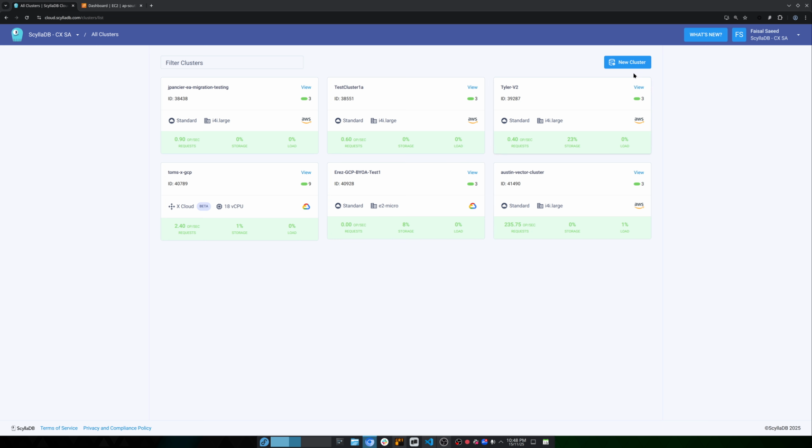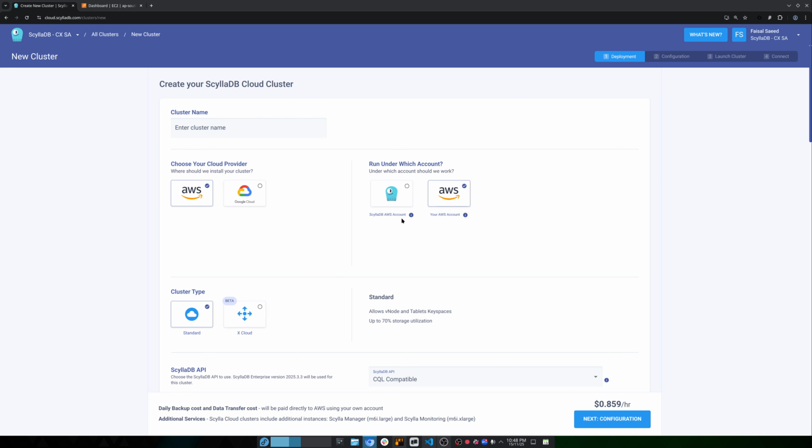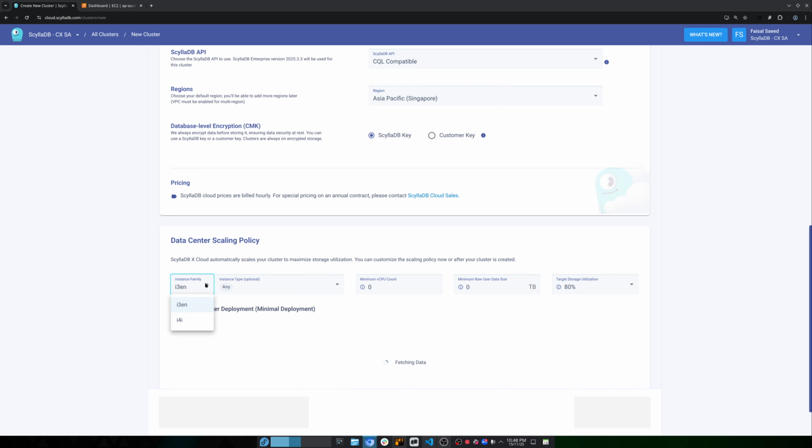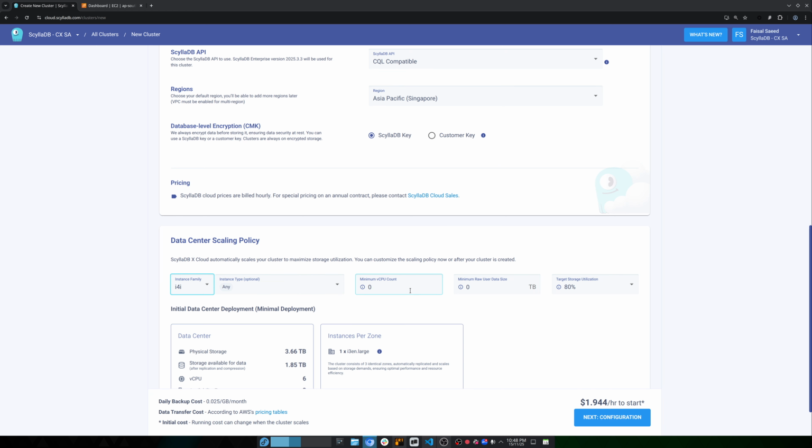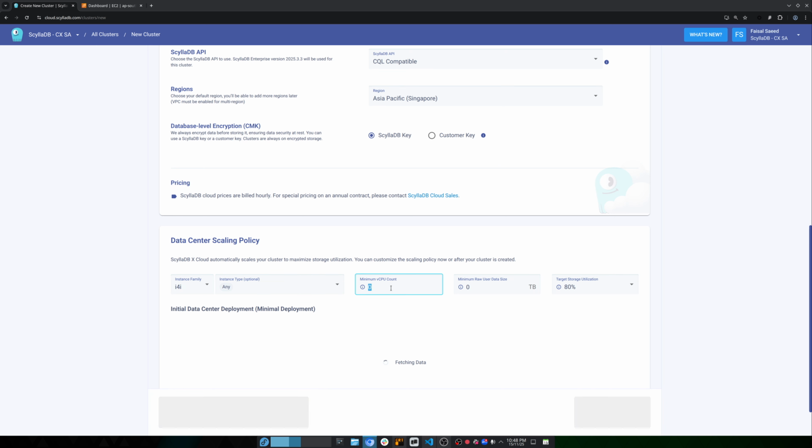But anyway, what we have right now is that I'm going to create a new cluster here using Scylla Cloud account and Scylla Cloud X Cloud, of course. And over here, I'm going to select Singapore because it's closer to me. And over here, I will select I4i, and the minimum CPUs I want is, let's say, 16 CPUs.